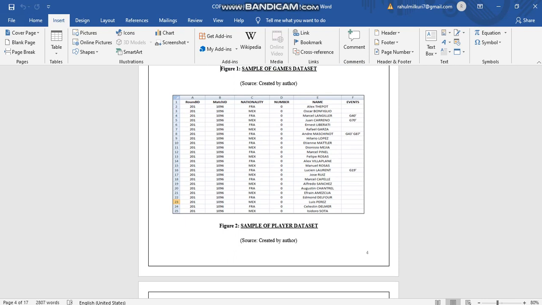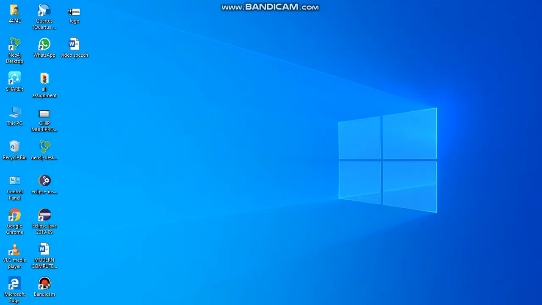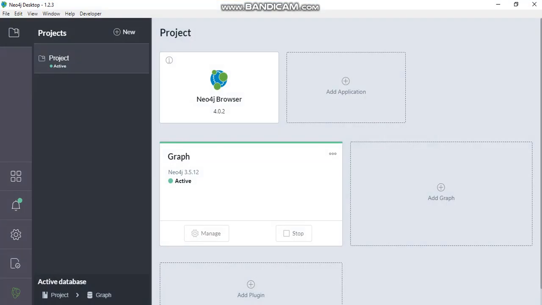Now we run a sample query about given the sample dataset. So now we are using the Neo4j. I have already created a project and a graph. So in this graph, we are gonna run the project.